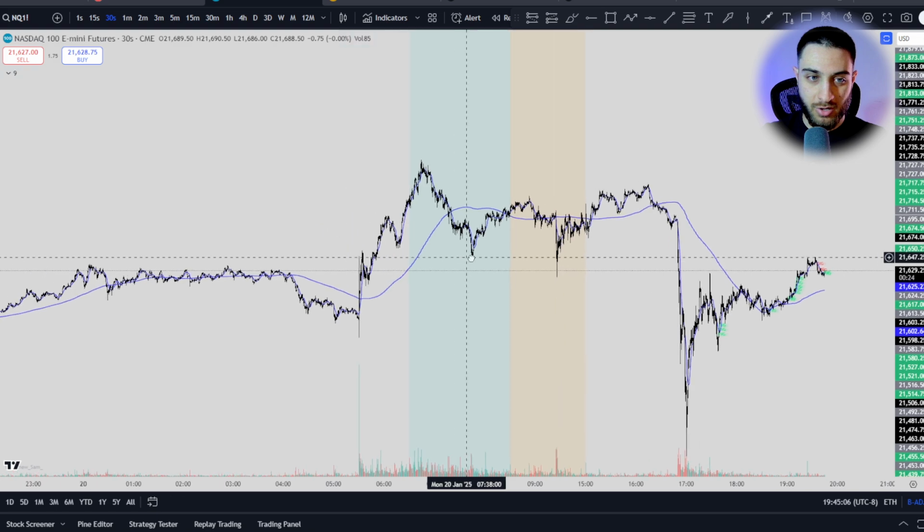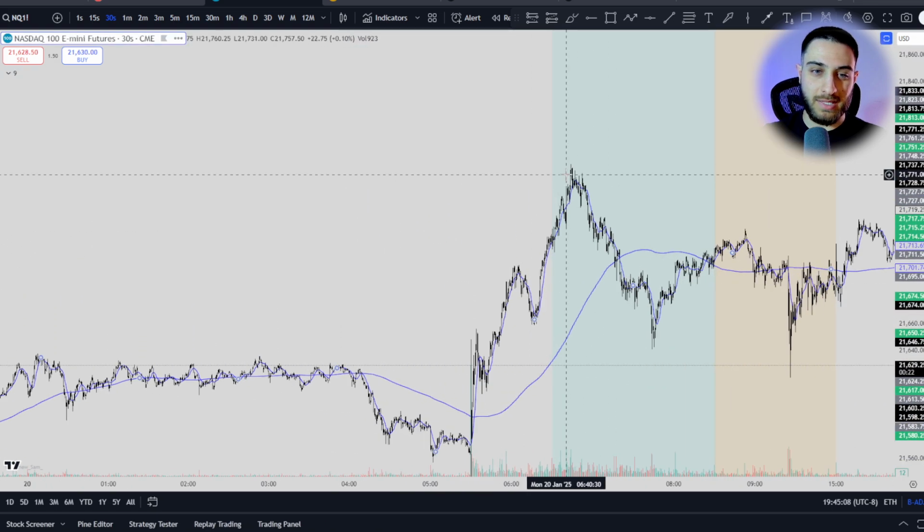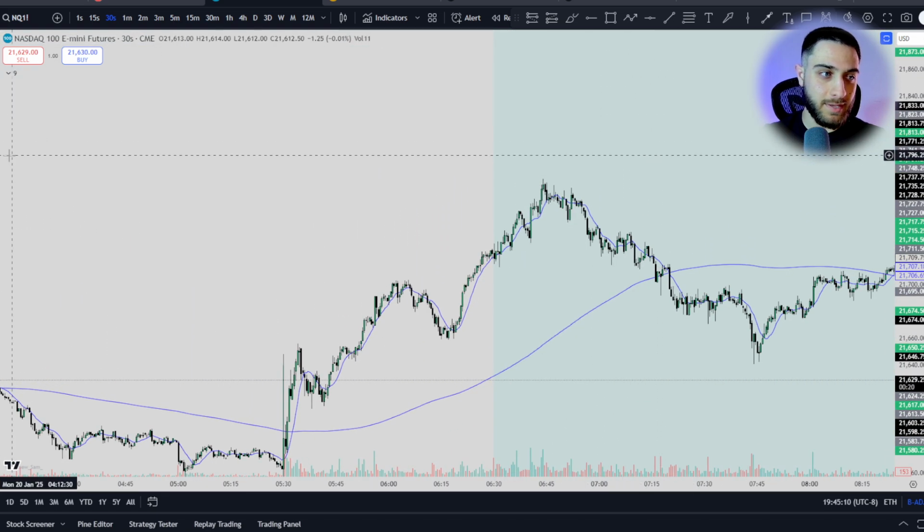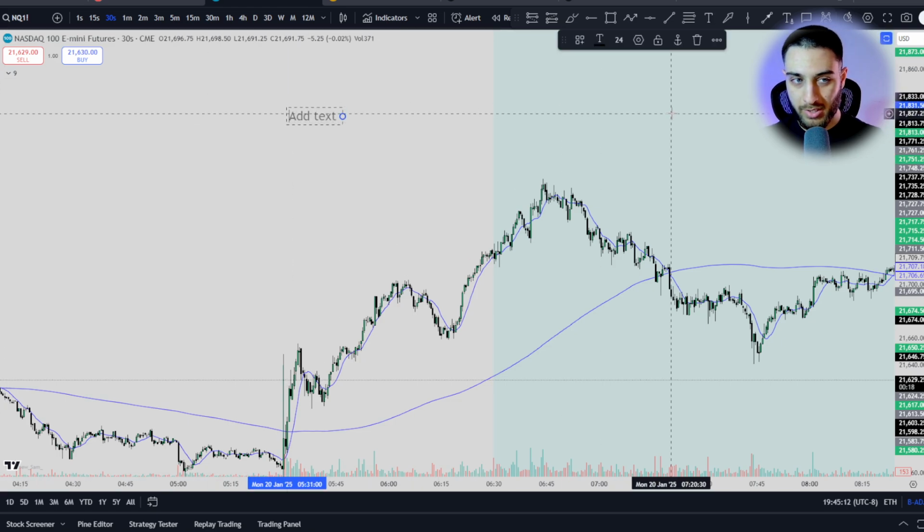So let's go to the chart. Let me show you guys. Let me first break down what we need to see. When we go to market open, if you watched yesterday's video, I explained that you need to have a plan every single time you go into the market. This is going to be our plan. This is what we're going to look for in our strategy pretty much every morning. We're going to look for these things as entry conditions.